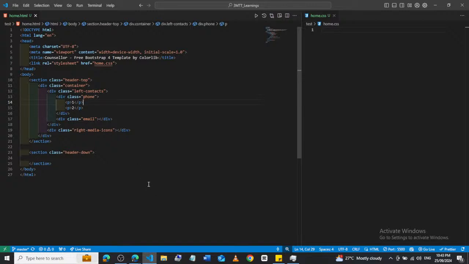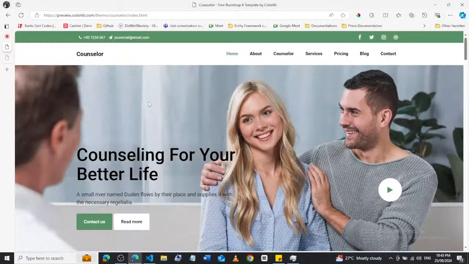Okay. So what I'm saying is, after bringing out your divs containing these two, and doing the same for this email div, the next thing you do is go back to this phone div that has the phone icon and the number itself.